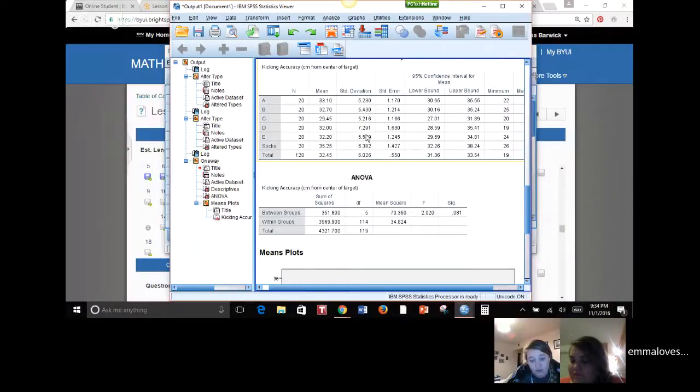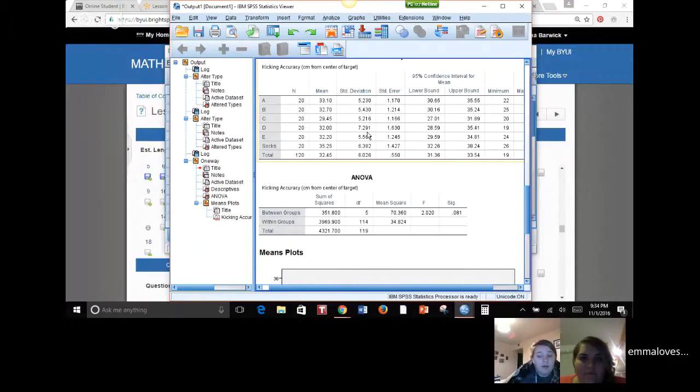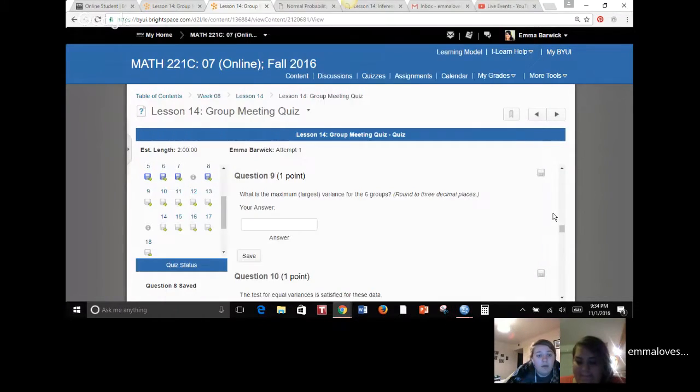You're going to want to write that down in your notes. So I got 53.159 rounded. Yes. I'm just going to write that down really quick.